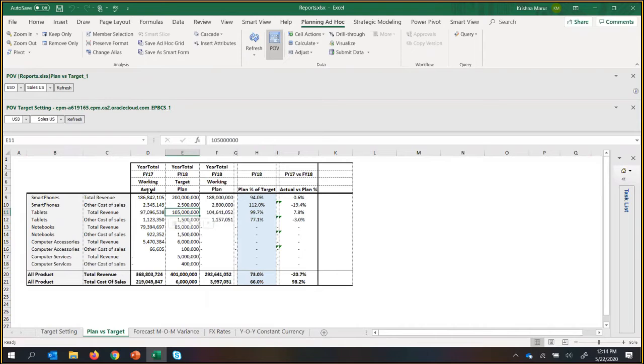So you can see your historical actual, you see the target that was set by the product group, and then the budget roll-up that can be compared with the target as a percentage of target. And these can be reports easily created within the system. Right now, I'm just showing you a Smart View retrieve.